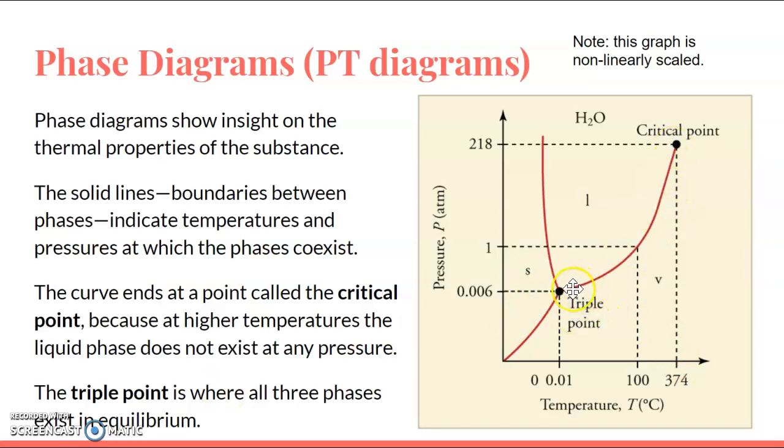Now what's interesting is that we have these boundaries in which two phases can exist at once. For example, if we had a value along this curve, let's say this point here, then when the substance had that temperature and that pressure, it can be both a liquid and a vapor at once. And there's also a point here known as the triple point, in which it can be in all phases at once. So what does that even look like?